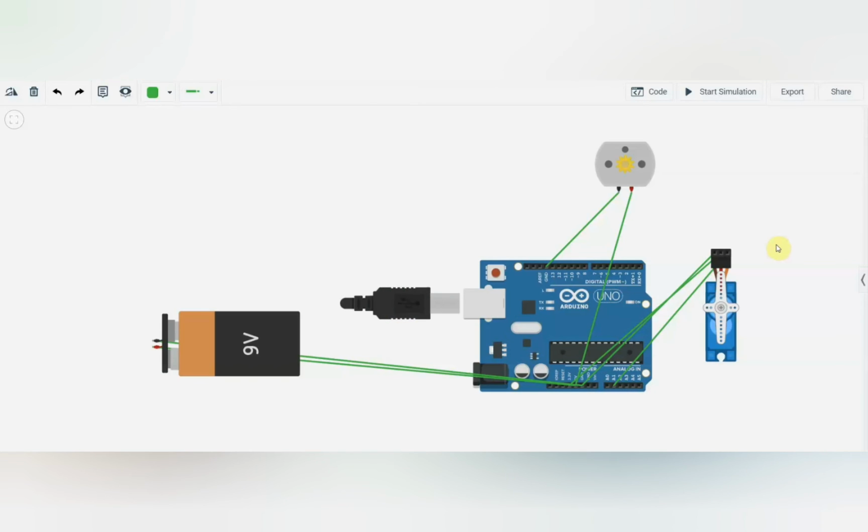This is the second circuit which helps us in operating the plunger to inflate the tire in case of puncture. This 9-volt battery is again put as a representation. In the actual case, we would connect it to the battery of the automobile, and this Arduino receives the input from the app that we give. And this micro servo unit also helps us to receive the signal from the application. After receiving the signal, when we click and start the simulation, we would see the motor running. This motor is just a representation of the activation unit that helps us to pull up the plunger and push it in when it is in off condition.